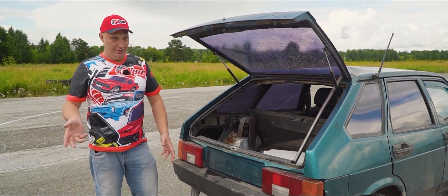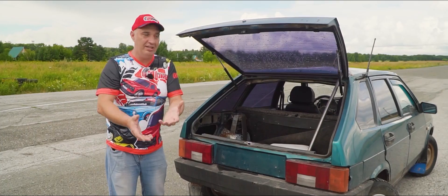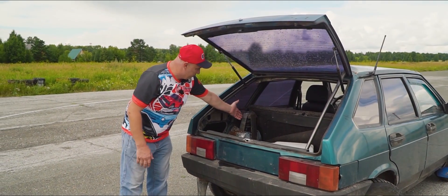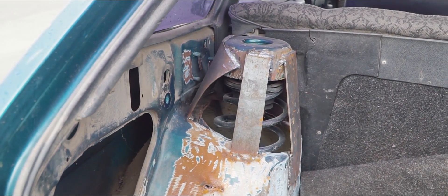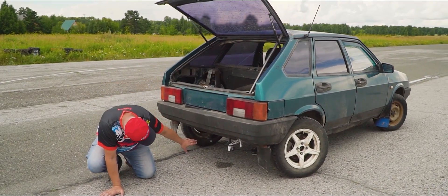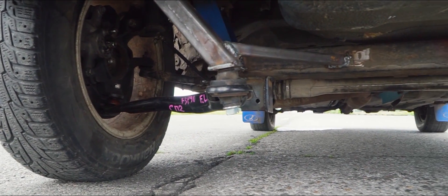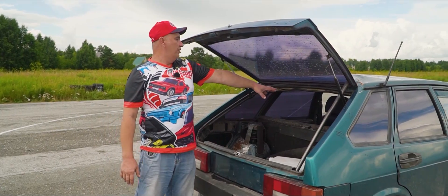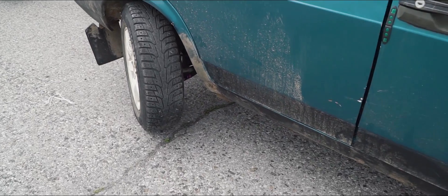In the back we're running a McPherson strut suspension, same as up front — we decided to keep things simple. We did have to raise the towers due to them being very tall, and we've got them bolted down. Then we've got a single beam with one link per wheel. Plus we've got a steering rack back here that we lifted from some small car, with a steering rod going through the cabin. There's nothing complicated here at all. Now we're ready to commence testing.